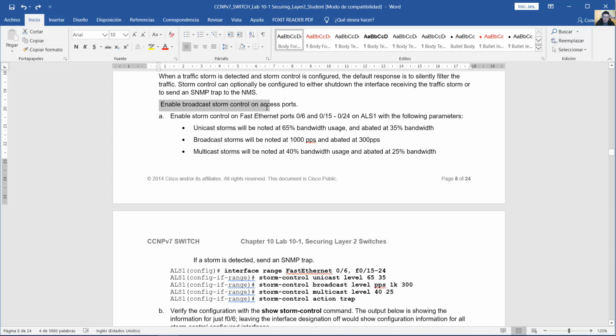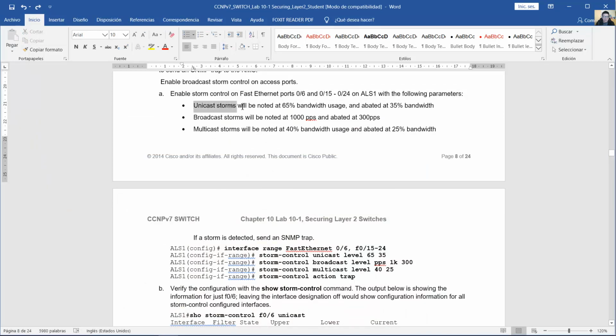Enable broadcast storm control on access ports. Enable storm control on FastEthernet ports 15 to 24 on ALS1 with the following parameters. Unicast storms will be noted at 65% bandwidth usage and abated at 35% bandwidth. Broadcast storms will be noted at 1000 packets per second and abated at 300 packets per second.